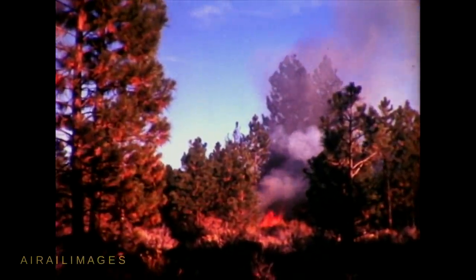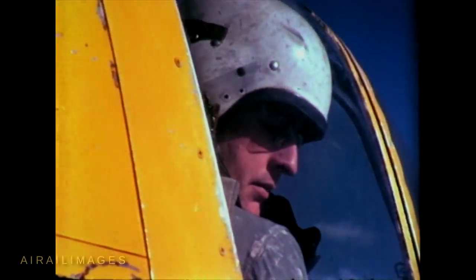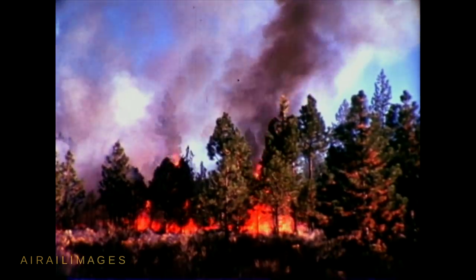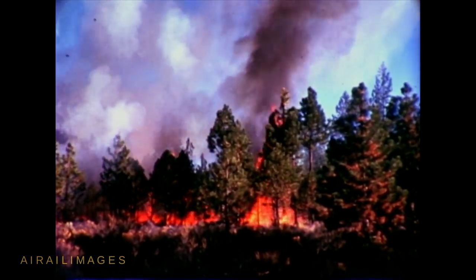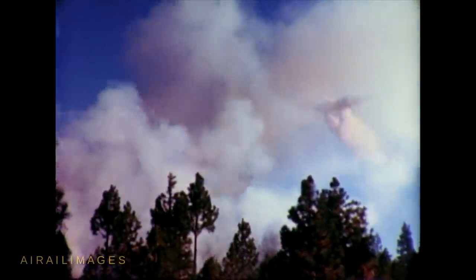Following directions, the pilot locates the fire from the air and prepares for initial attack. Success or failure still depend on this key man. From his background, training, experience, and judgment, he appraises the direction of fire spread, the probable drift of the airdrop, the type of cover, and the terrain, always looking for natural barriers and openings in the canopy. After he sizes up the situation, he makes the drop.